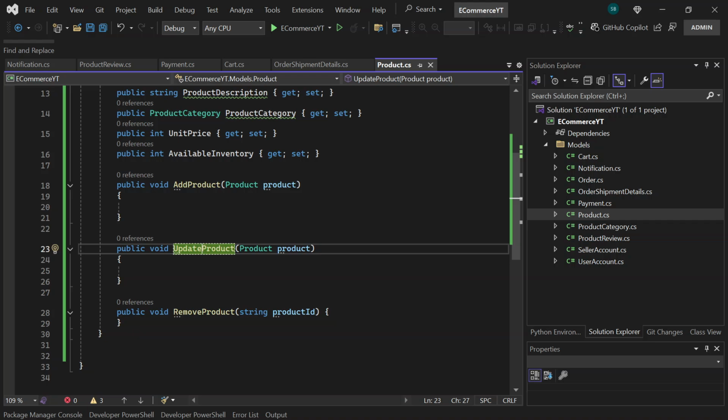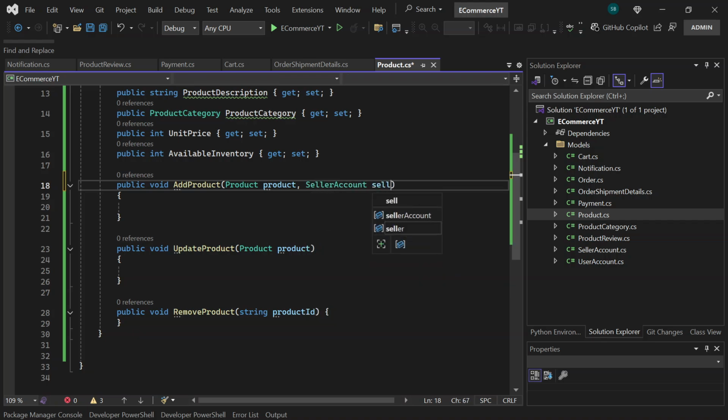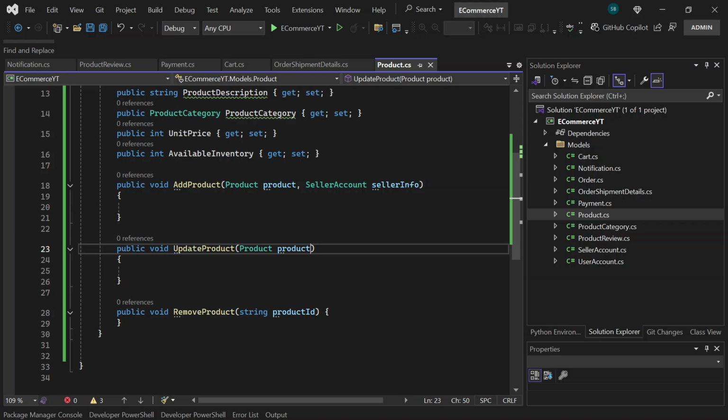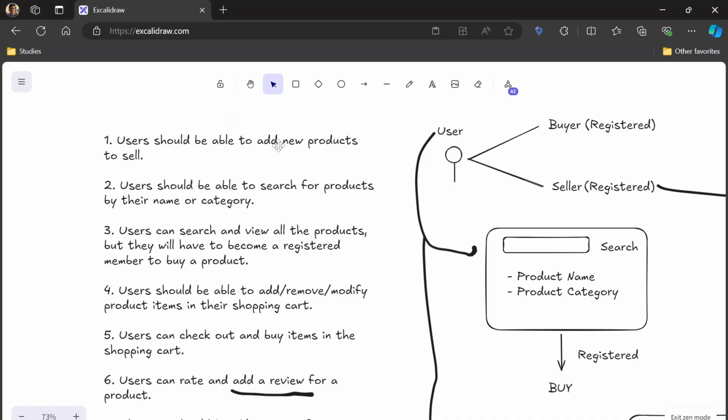Okay, so these will be the basic methods for the product, and for which seller, we will also need the information of the seller. So the seller account will be like seller info, right? And suppose somebody is changing the seller info, so we will need this seller info here. So product of course is associated with the seller. So while adding or updating, this seller account information will be required. As you see, this has been our first requirement. So this part is done. This part is done. Okay. Now we will talk about this one.